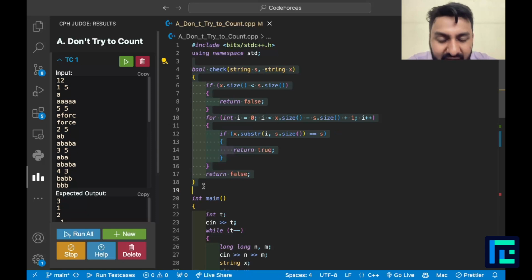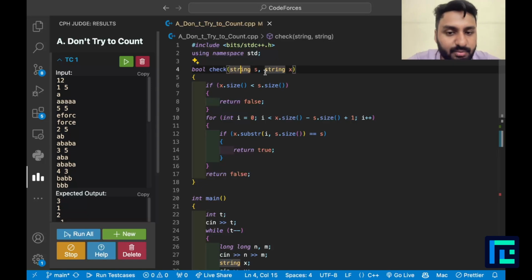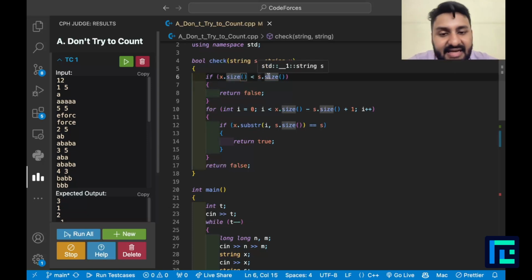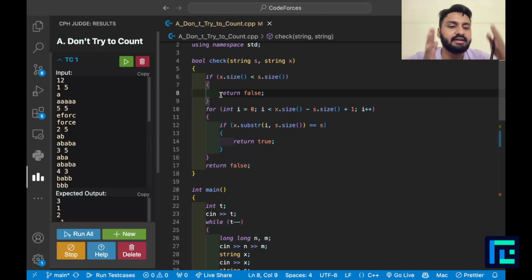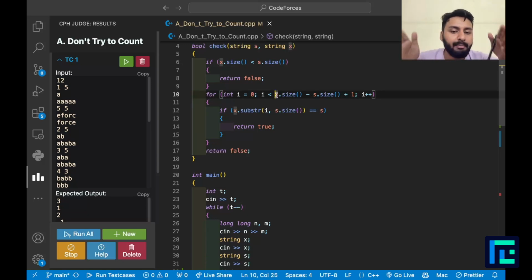Now, if we look at the check function, what is it going to do? It's basically returning true or false depending on whether s is part of x. Now, how do I do that? Very first simple check: if x's size is less than s's size, then I return false, because if the string in which I want to check is even shorter than the string I want to check, I can never find that string. Else, this is basically running 2 for loops in a very brute-force manner. I run this from 0 to x size minus s size plus 1. So this is basically saying I want to chop off segments of s dot size in x.